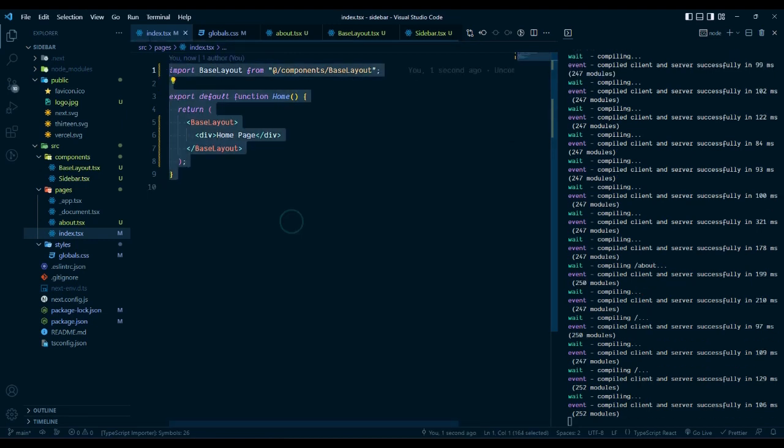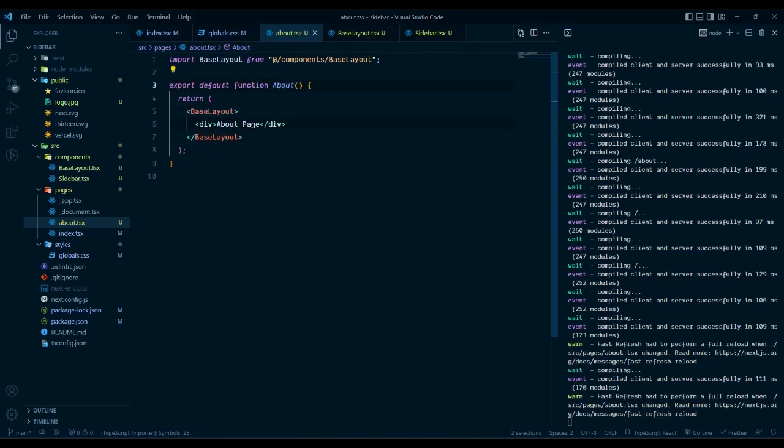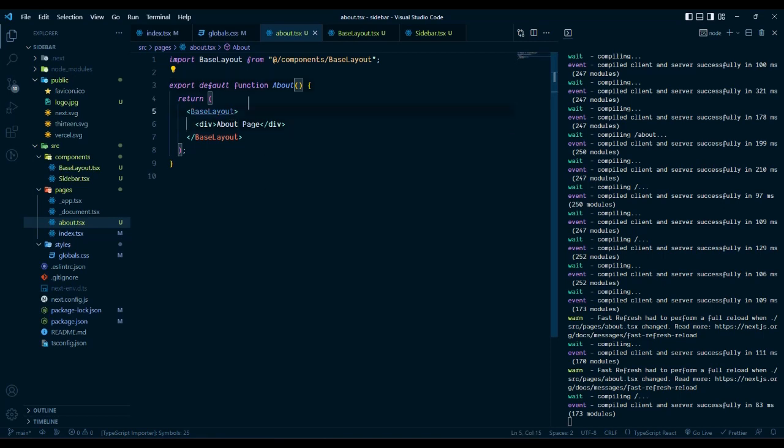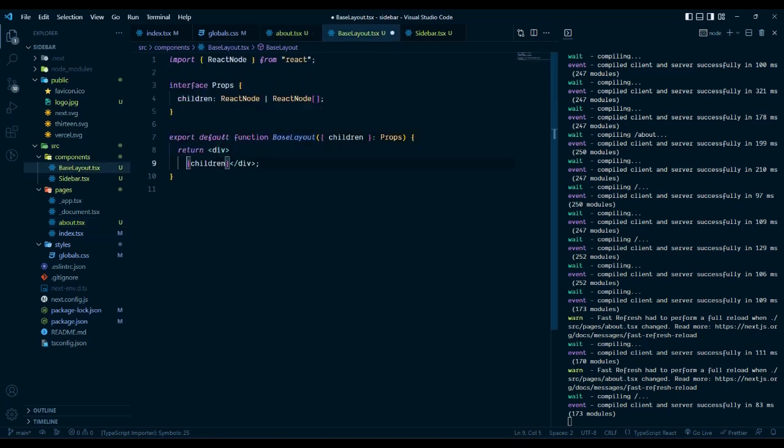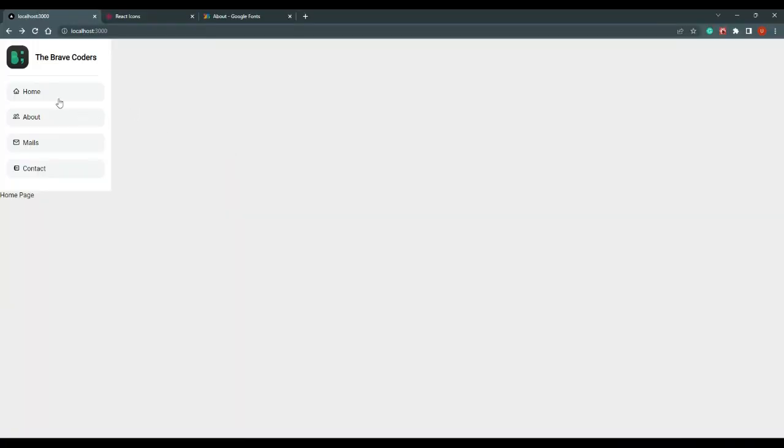So copy exactly the same thing and go here and paste it, and here it should be about, and now we can check here. Now it is the about page, but the sidebar is not rendering, so here we can render our sidebar now, and you can see this one is home and here is about.